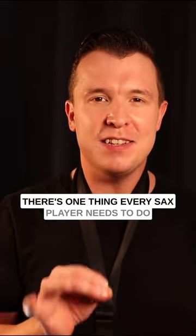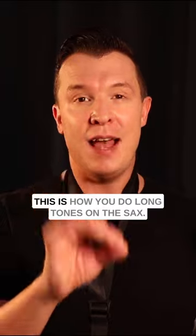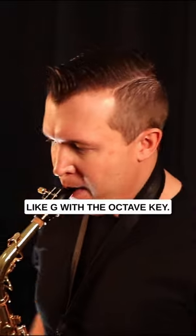There's one thing every sax player needs to do to improve their tone, and that is long tones. This is how you do long tones on the sax. First of all, you pick a note like G with the octave key.